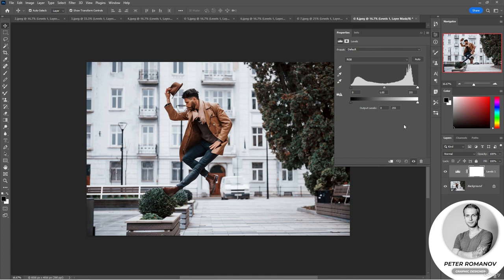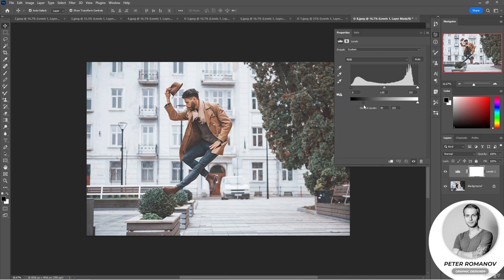We can't move the left slider further to the left and the right slider further to the right. In this case, we can use the scale that is below, and it works in the opposite direction. That is, if I move the right slider to the right, then look what happens. I also move the second slider, and the photo becomes even more dusty. I won't use it too much now.